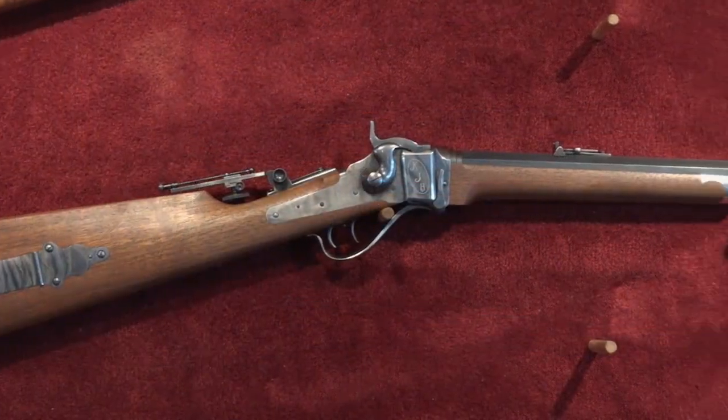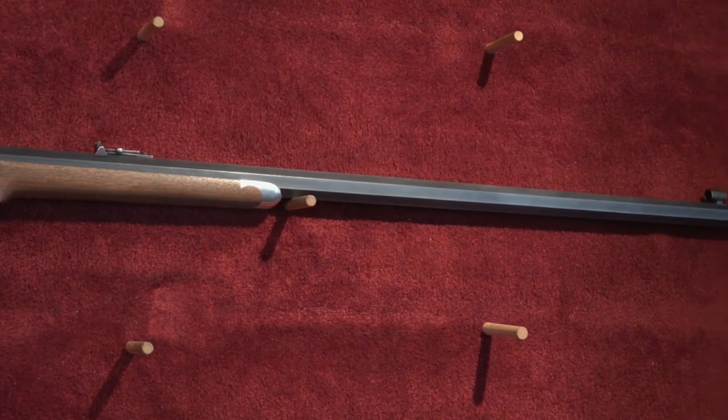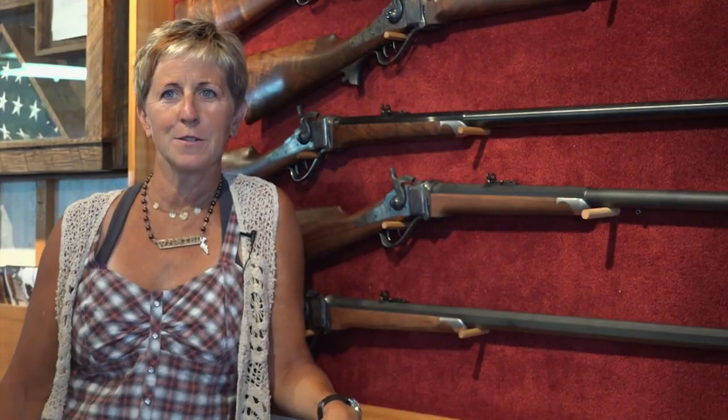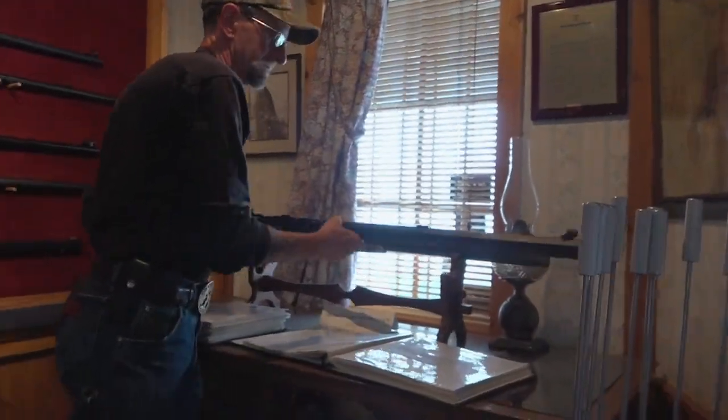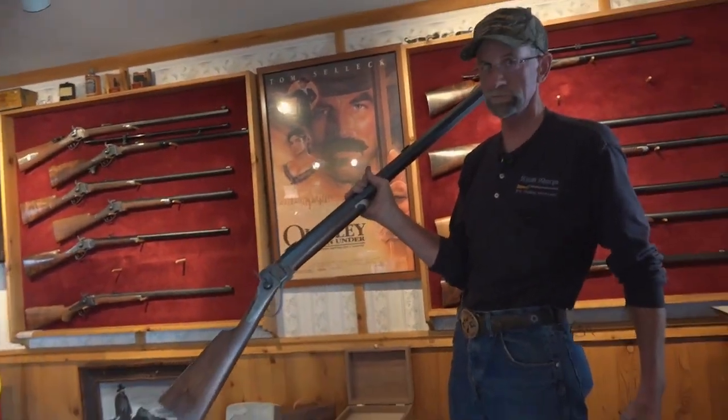Business is good, Shiloh has a year's worth of backlogged orders. When the doors close, we're family. When we're here, it's business. And a unique business it is, recreating a piece of history from the Old West.